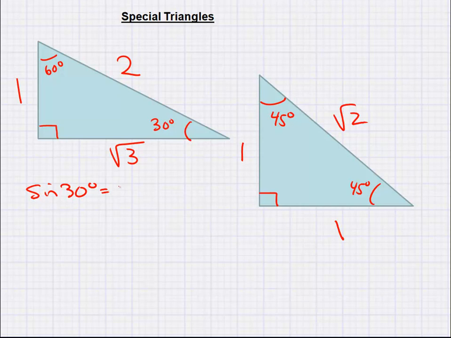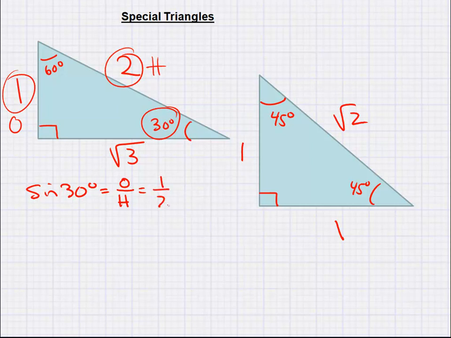So sine is my opposite over hypotenuse. Well, if it's opposite over hypotenuse, here's 30 degrees. This would be considered the opposite side. This would be considered the hypotenuse. So sine of 30 degrees should be 1 over 2, or a half, which would get the same thing as if you look at the unit circle, but this is just another way of coming up with that answer.